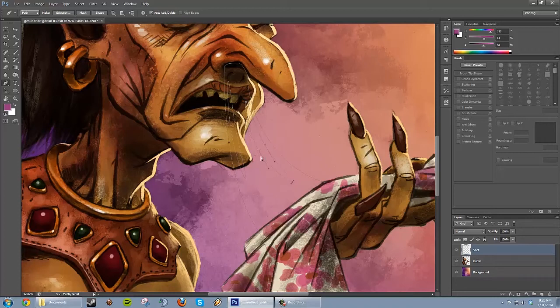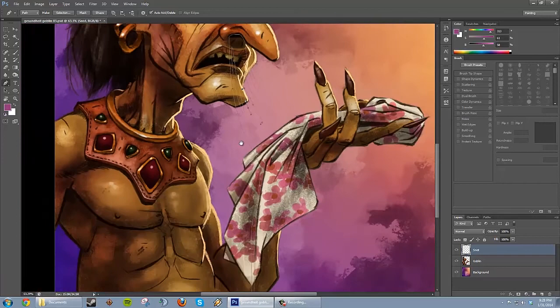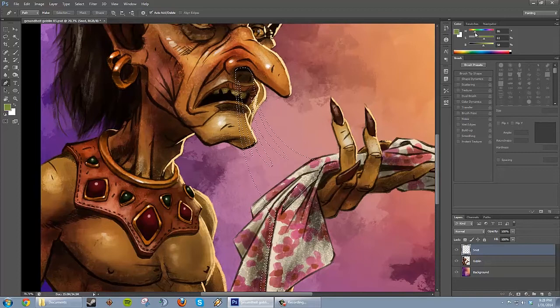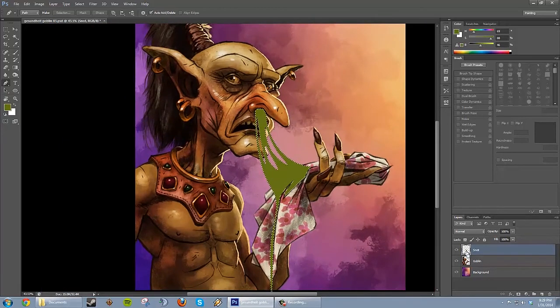And I'm varying the size of these a little bit, just seeing what looks good for what we're going to be able to see through here, because I want to be able to see a little bit of his chin and mouth and everything. So I make a selection of that path, and then I select this slimy greenish yellow color, just solid color, and I fill that layer.